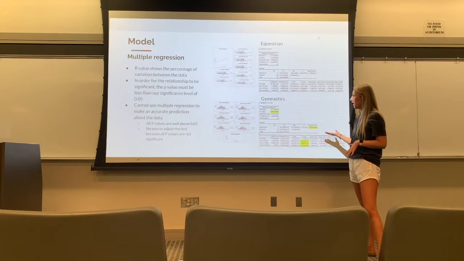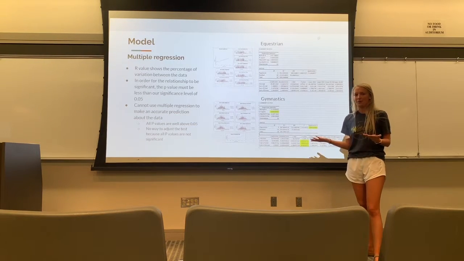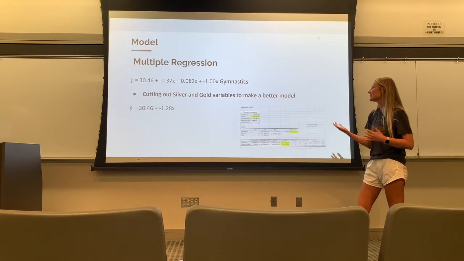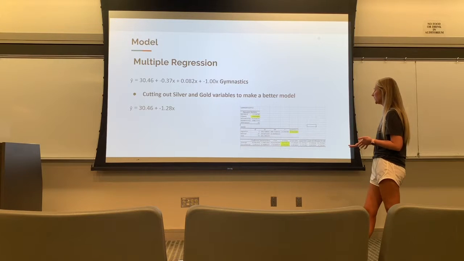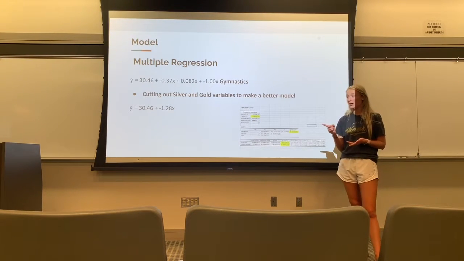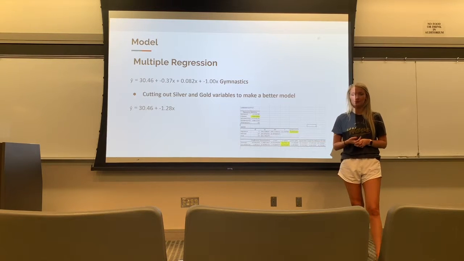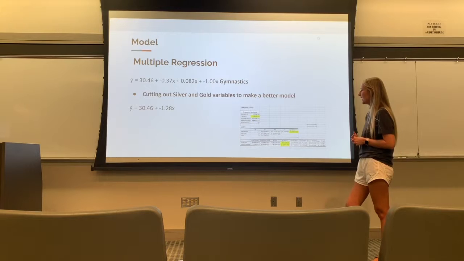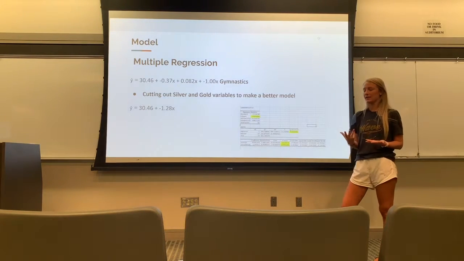And so it was hard for us to really use this data to make an accurate model to find what we were looking for. And continuing on to that, we couldn't really cut any of our data out because our p-values, none of them except for one on only gymnastics, they were all above 0.05, so none of them were significant. So that's kind of why our multiple regression analysis isn't working very well with our data set.